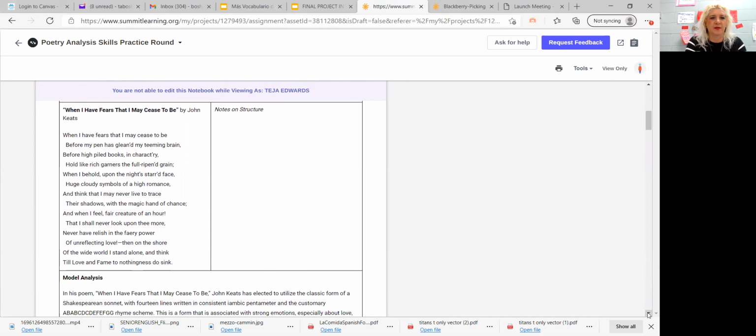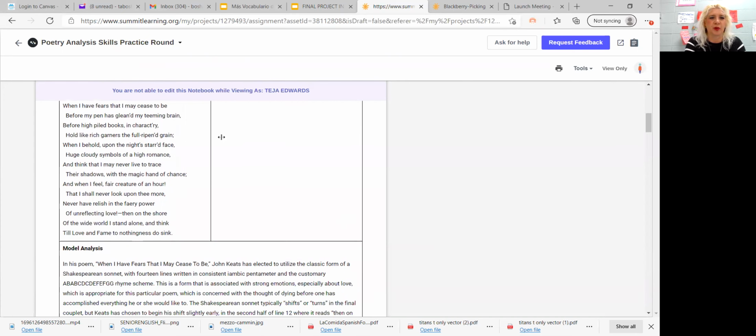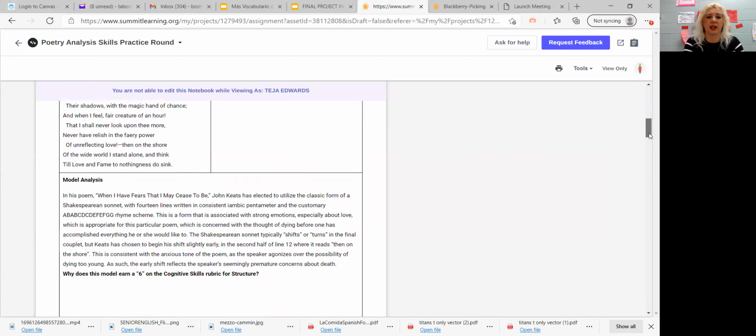So it's going to make you do notes on the structure right here. If you're going to look at the rhyme scheme, A, B, A, B, right? C, C, C, C, or C, D, C, D. So you're going to figure out the rhyme scheme and give it to me over there. Give me the structure. Is there lots of imagery? Is there lots of similes? Just kind of analyze it.